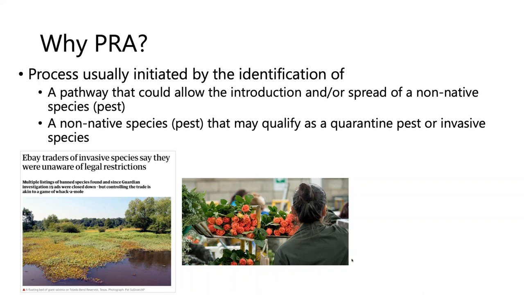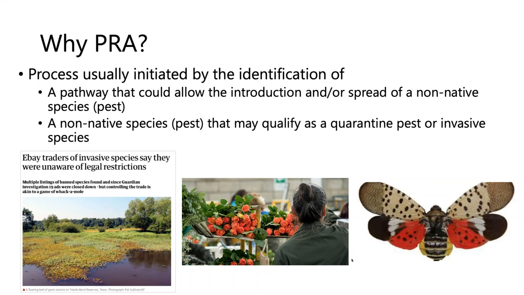Another pathway you can think about in terms of commerce, this would be more under our radar in terms of, you know, APHIS, keeping an eye on these imports. So around Valentine's Day, we have millions and millions of stems of flat cut flowers that come into the United States. I would add that most of those come in through Florida. So we would want to identify potential species coming in via that pathway. And then finally here, this is a species that's really raising a lot of alarms around the country, this spotted lantern fly. This would be an example of a species that came onto our radar, and we would immediately go into PRA for something like this.